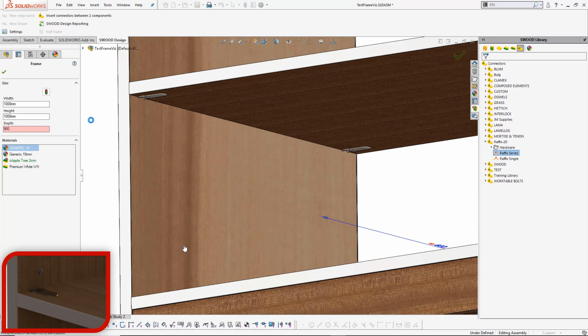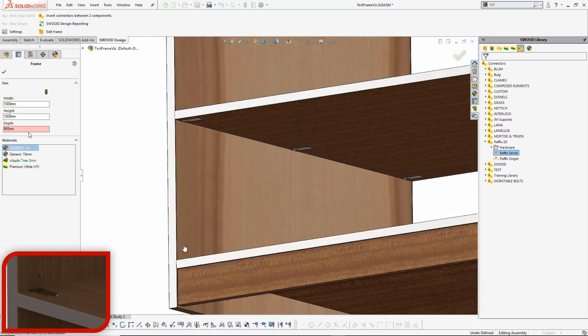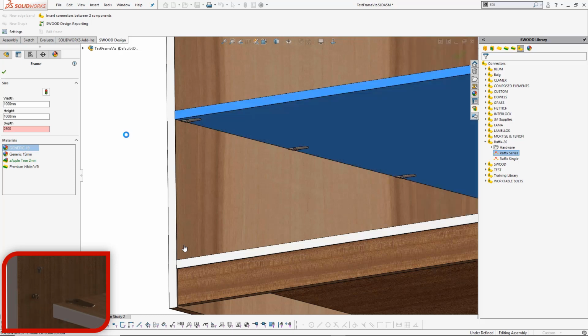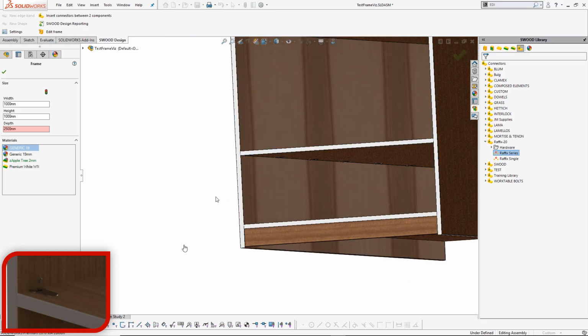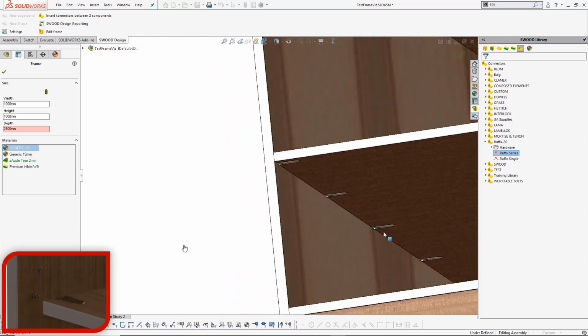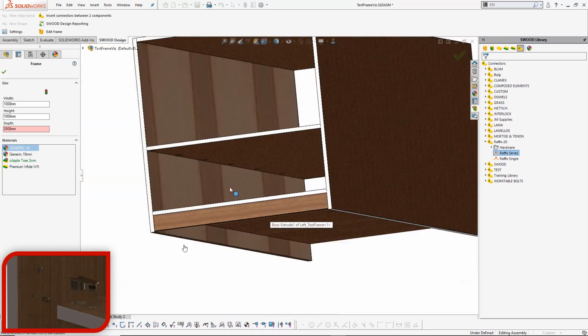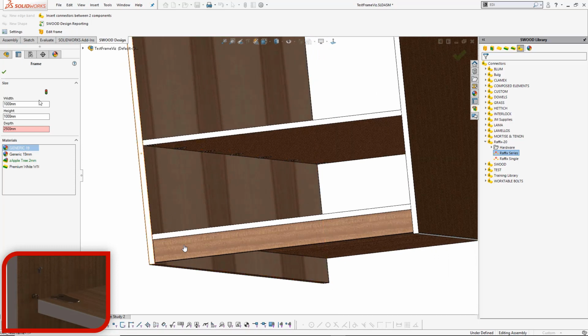Going to change the depth to 900 millimeters, and we now get 3 connectors with one in the middle. And finally, just going to change the depth to a larger value of say 2500, and we should see the full 7 connectors inserted, as you can see from the preview. So as we adjust the depth of our frame, the right amount of connectors will now be inserted based on our rules.